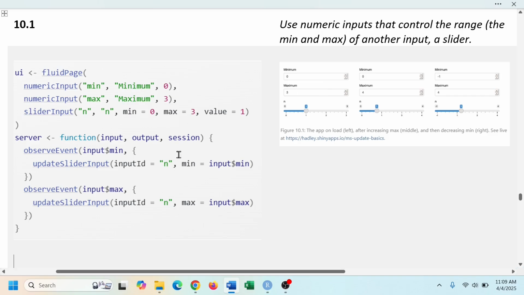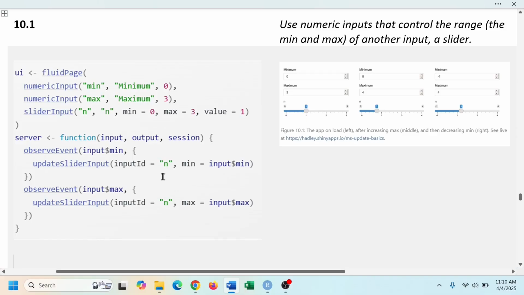Let's take a look at the code on the left. So again, we have two numeric inputs, one for minimum, another for maximum. And then slider input is the one that's being updated here, right? So in the server function, you can see that observe event and update slider input. So update slider input function has two arguments, right?